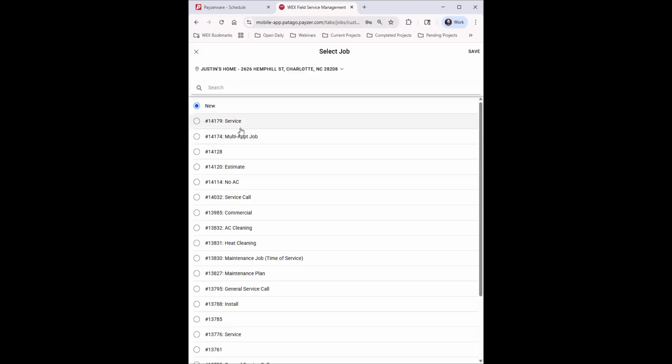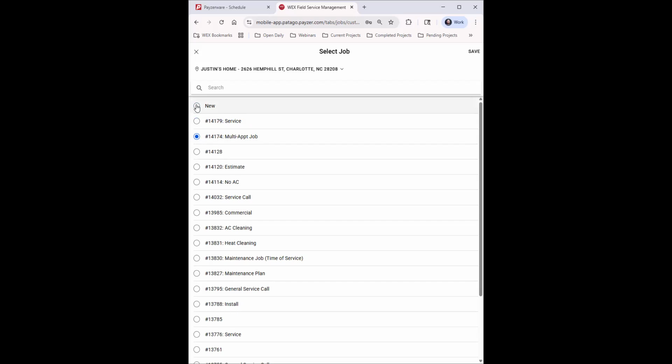Is this a callback appointment that you need to do a follow-up? In that case, you want to make sure you are selecting the appropriate job folder that this relates to. So if I'm going back for a follow-up, let's say that that was for job 14174, I would want to select that. And then when I schedule the appointment, that appointment will be saved in the correct job folder. That way we keep our jobs nice and organized.